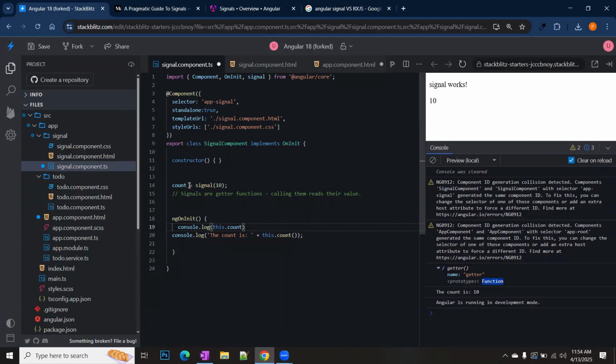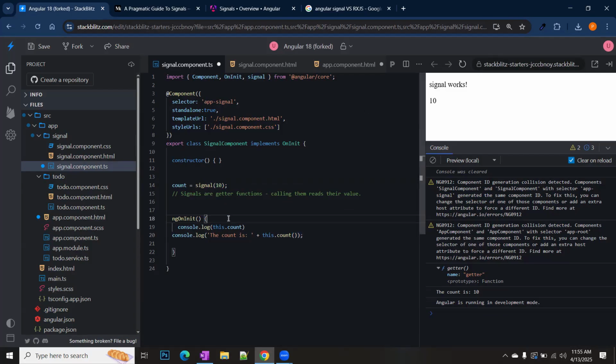Suppose anyone asks you this question: if you want to get the value from a signal, why do we have to use a getter function? By default it gives us a getter function, and to get the value as well, we have to use a getter function. If anyone asks you to just print like this, you can explain what the getter function is and how it is printing the getter here. So for every value in a signal or computed signal, you have to use the getter function itself like this, then only you will be able to access the value from it.